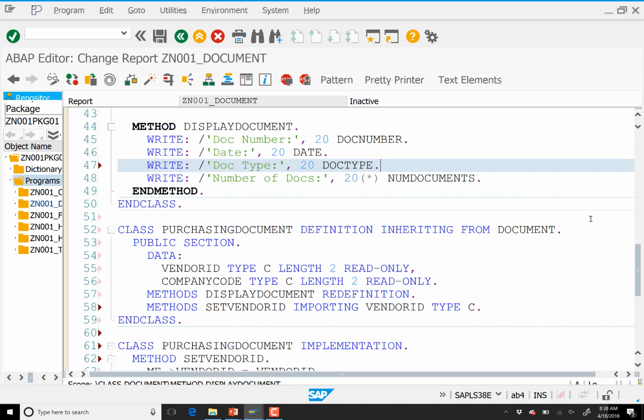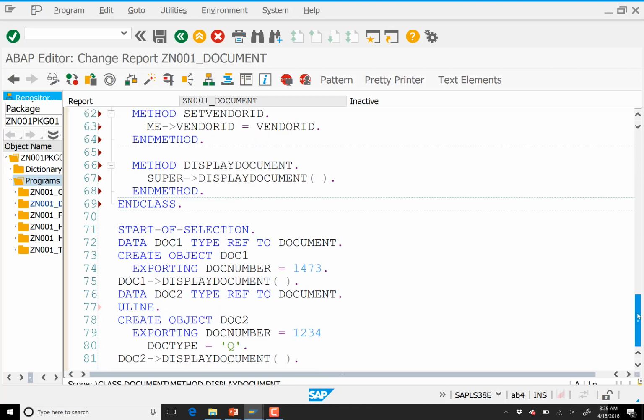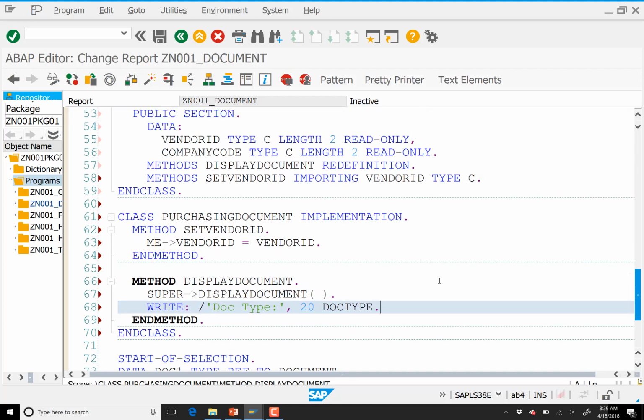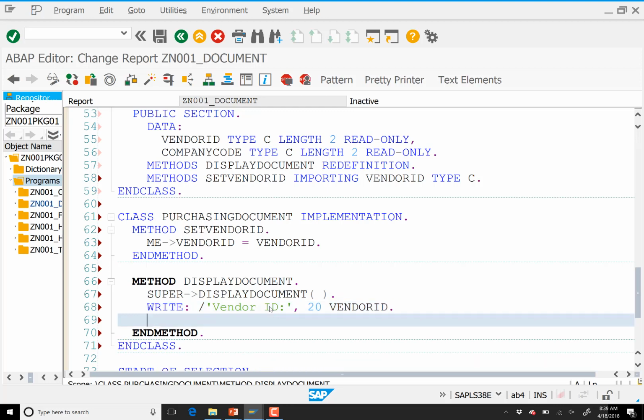Whoops, that was not the right key. Try that again. And after I display the things that were there before, I want to write out what are my attributes here. I want to add a vendor ID and the company code.